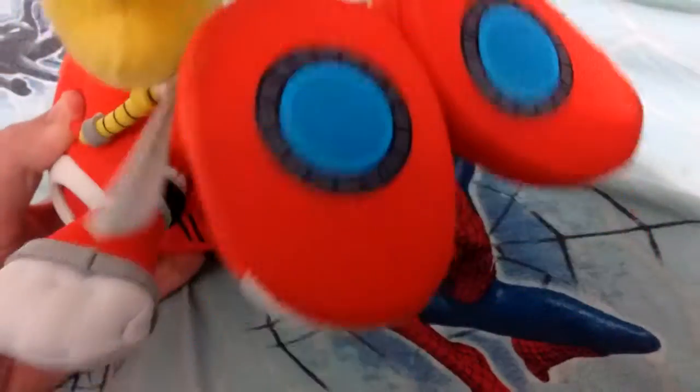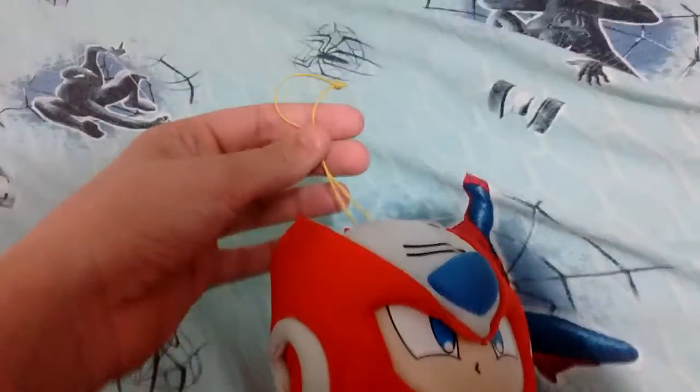He's also got these, what the heck are these things in front of the string? So you can hang it.